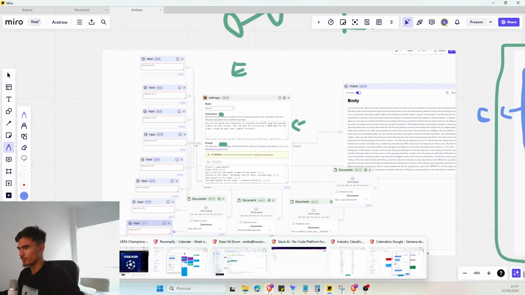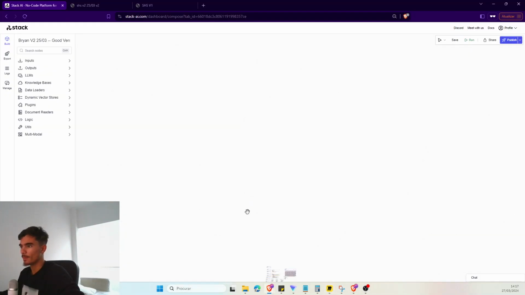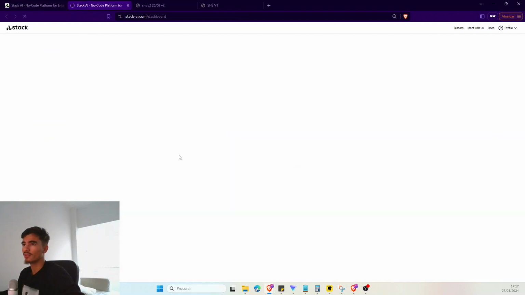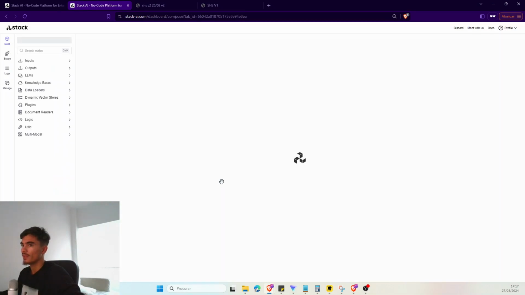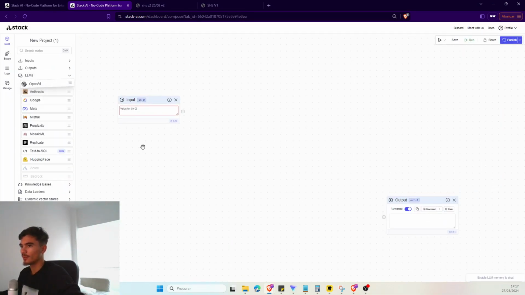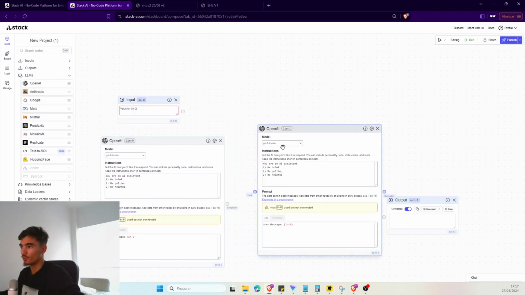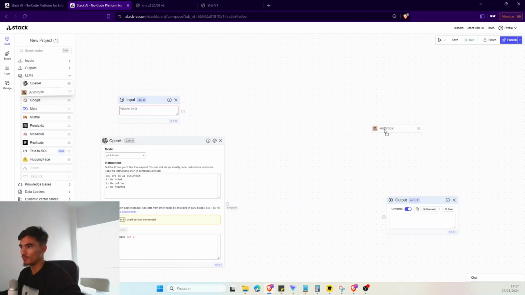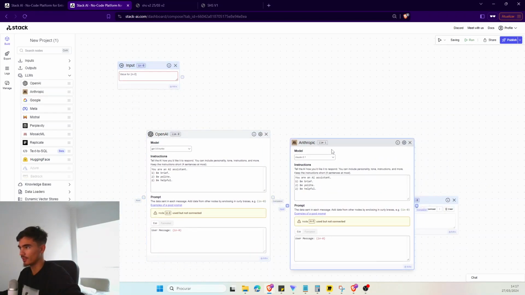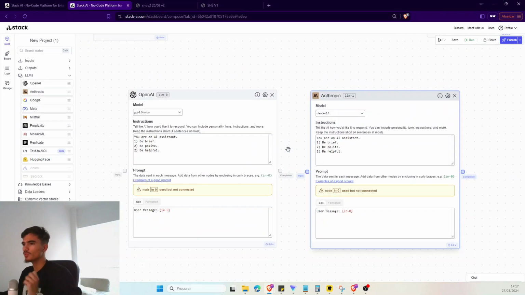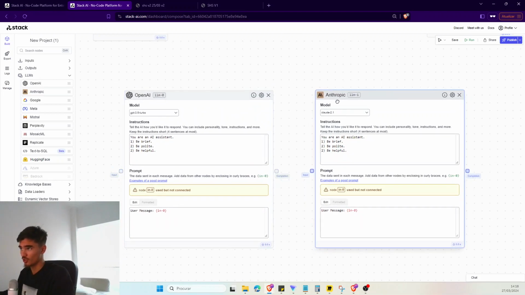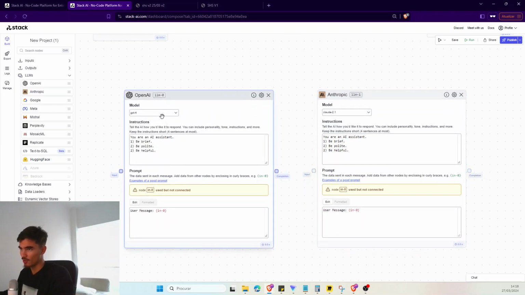Another thing that you need to be aware of, and let me go to a new stack system so I don't ruin this one, is the different sorts of LLMs that you have and their use cases. And don't worry, I'm gonna make a more in-depth video, it's gonna be the next one, regarding LLMs only. Can do this once for now. You have different types of LLMs, and inside LLMs, so large language models, for example OpenAI and Anthropic, which are the two most known, have different types of models.